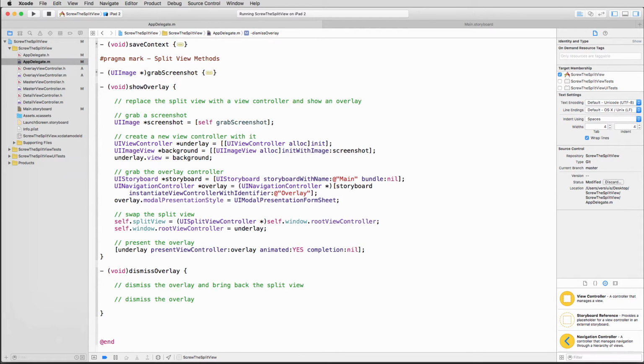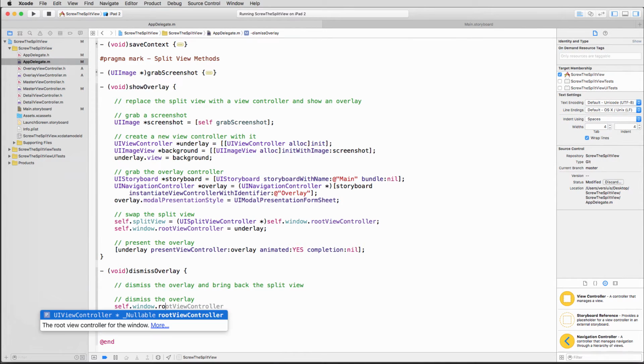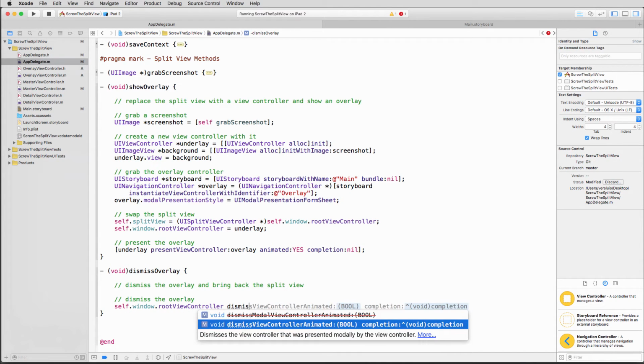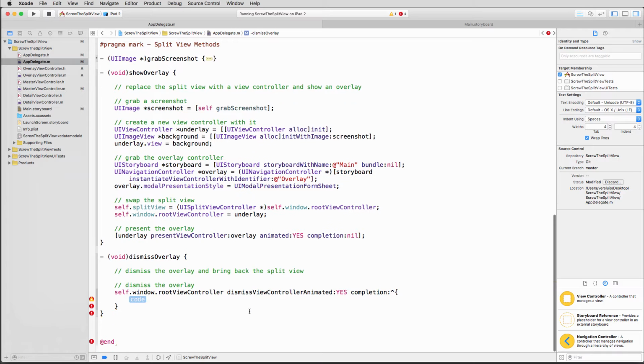So we can say self window root view controller dismiss view controller animated yes, and completion, this is a block that we can call, and we will call in this case because the view controller is being dismissed on a background thread, and so that we can react to this appropriately, we will do this as soon as the thing is dismissed.